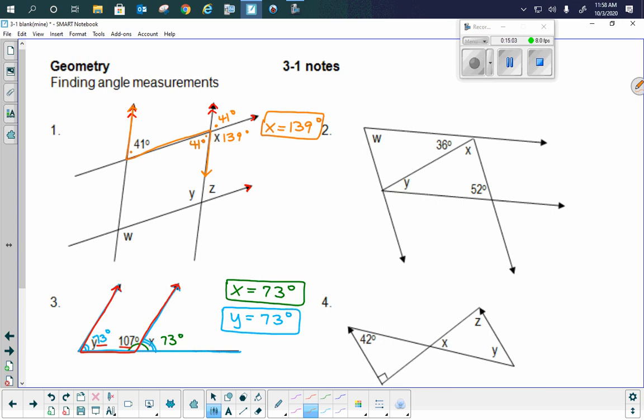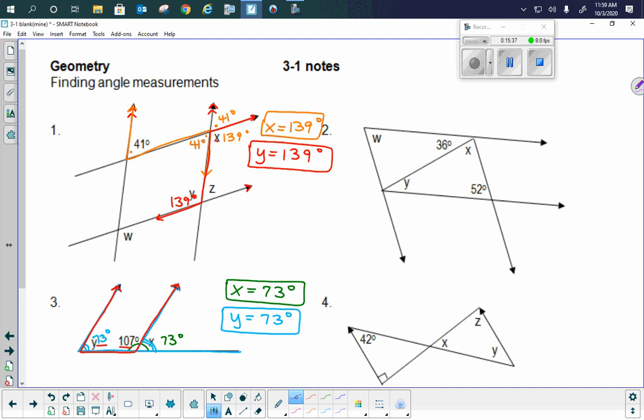And then if we look at maybe another backward Z, let's go with red. Here's a backward Z with appropriate parts being parallel. And so that's supposed to mean that X should equal Y. So I'll bring that 139 degrees down here, and Y will equal 139 degrees. Start collecting those.